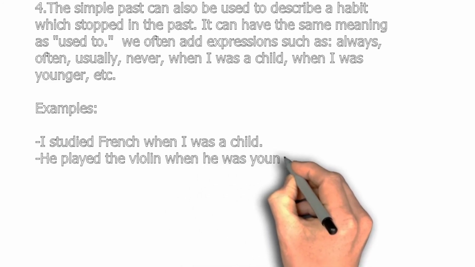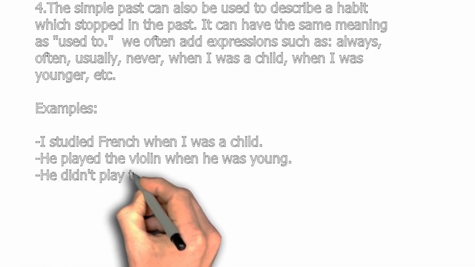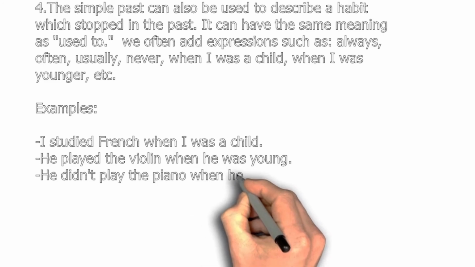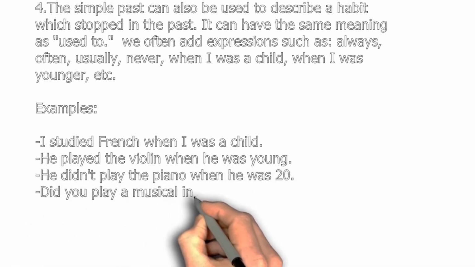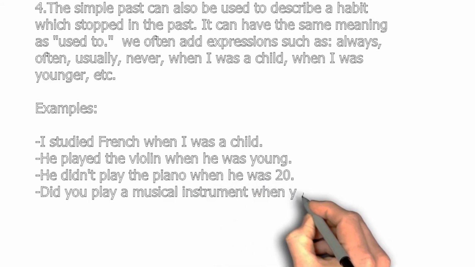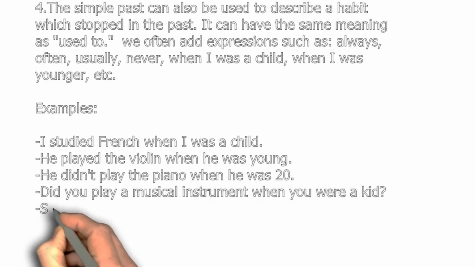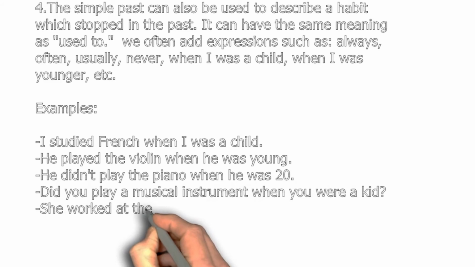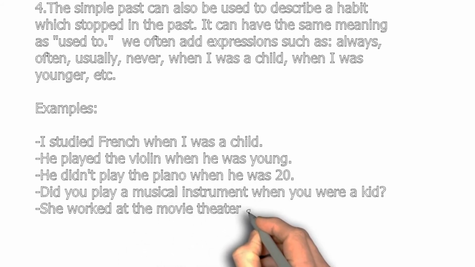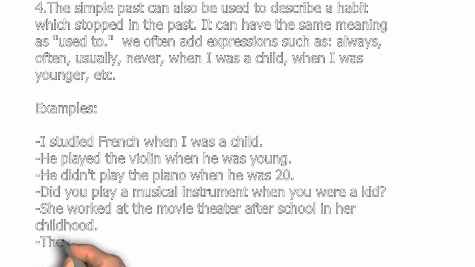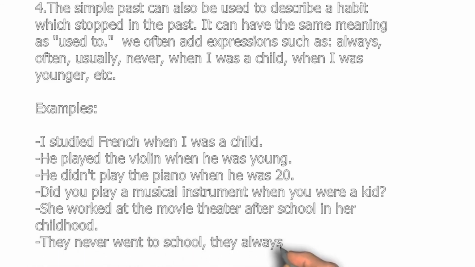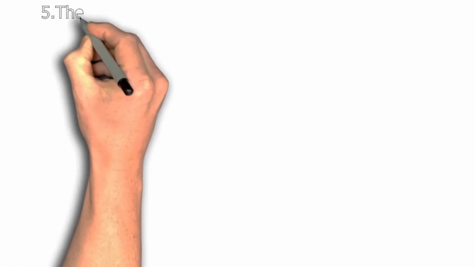I studied French when I was a child. He played the violin when he was young. He didn't play the piano when he was 20. Did you play a musical instrument when you were a kid? She worked at a movie theater after school in her childhood. They never went to school. They always skipped the class.